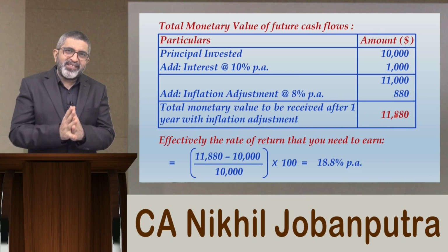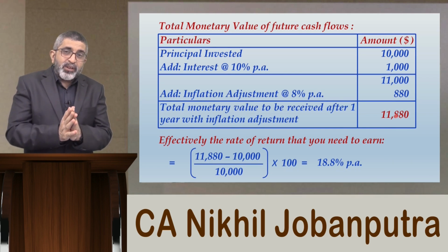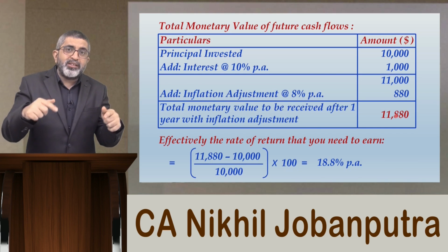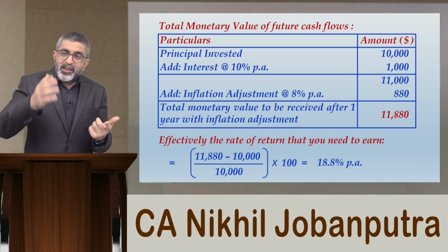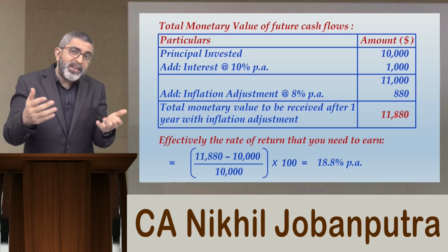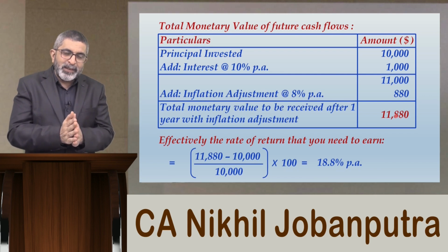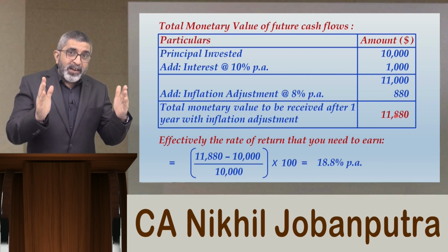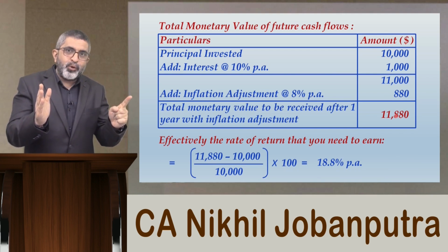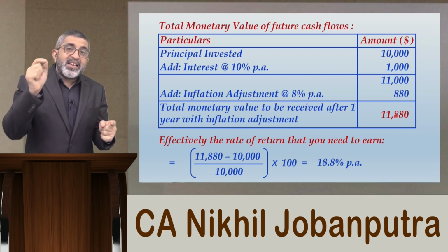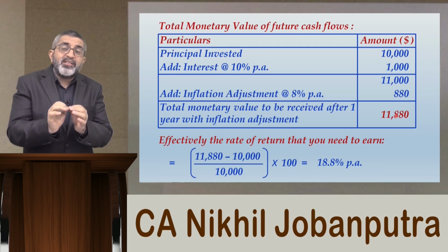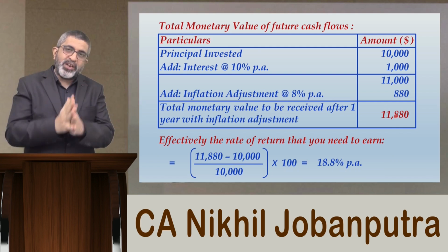$11,000. Now guys, the simple logic is you are connecting a present value with a future value, and that connecting point has to come up with a discounting rate, correct? Present value and future value, when you convert one into the other, you need a discounting rate. We have learned that in the previous class. That discounting rate, when it is the present value and the future value which is representing real cash flow, the connecting point has to be the real interest rate or real discounting rate, meaning it is an inflation free discounting rate.